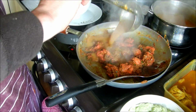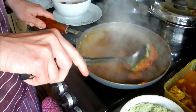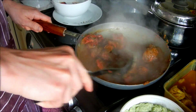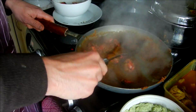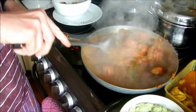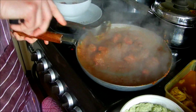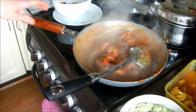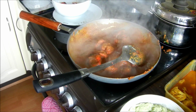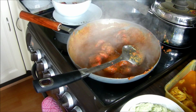Alright, time for some base gravy. Knock that down temperature a bit so it's not spitting like crazy, it's nice and hot. Now we need to cook that down for a while. I'll wait, excuse me, add some more.